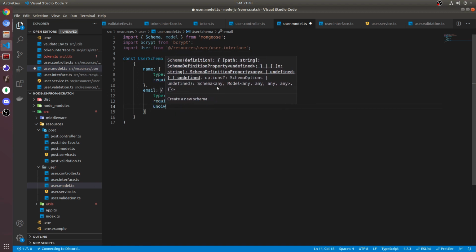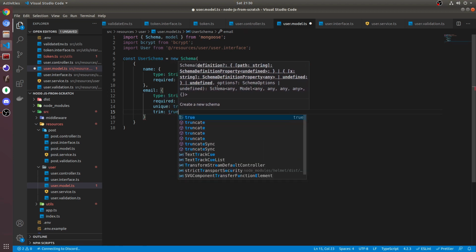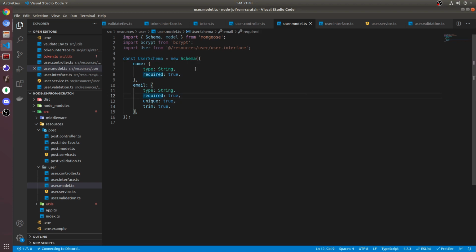So we want the email to be unique. The reason why is we're going to identify users by email. So when they log in, we're going to find the user that's trying to log in by their email. So it has to be unique. So we'll do unique true. And then the other thing we're going to do is trim. Now, I don't know how necessary this is, but trim will basically get rid of white space on the end. So I don't want the possibility of MongoDB storing the email with white space, just in case we do a comparison and it's like, oh, this isn't the same just because there's some white space at the end. I don't know if it would do that, but it's precautionary.